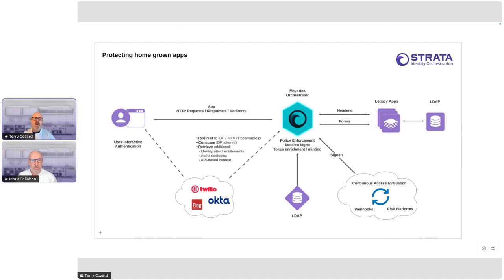Yeah, absolutely. So for legacy-based applications, oftentimes the user is going to try to start from the left, and they're going to go to the legacy application in the upper right. So what we do is we will set the orchestrator somewhere in line of that. So we see all the traffic, we protect all the traffic, and we can either be upstream in the network, we could be on the web host, doesn't really matter from our perspective.